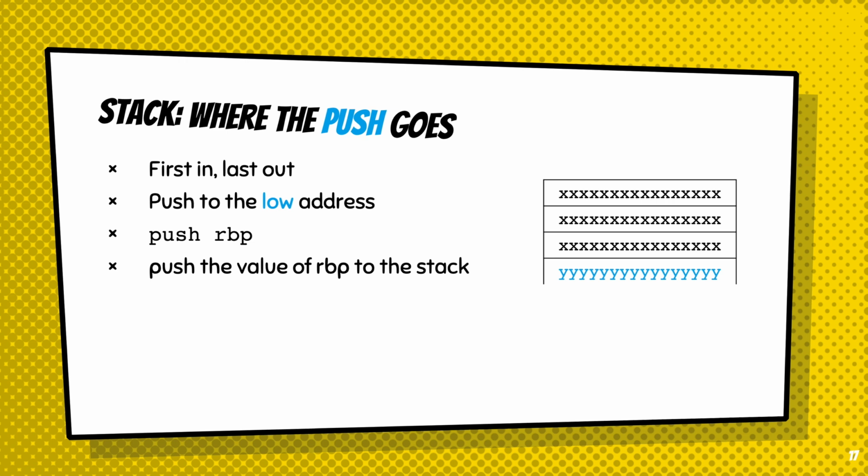After pushing RBP, the value of RBP will still be stored in RBP. However, later on, if we substitute RBP with another value, this value will disappear. But since we already pushed RBP into the stack, the value will remain. All right, that's pretty much for the instruction push RBP. Now let's move on to the next instruction.